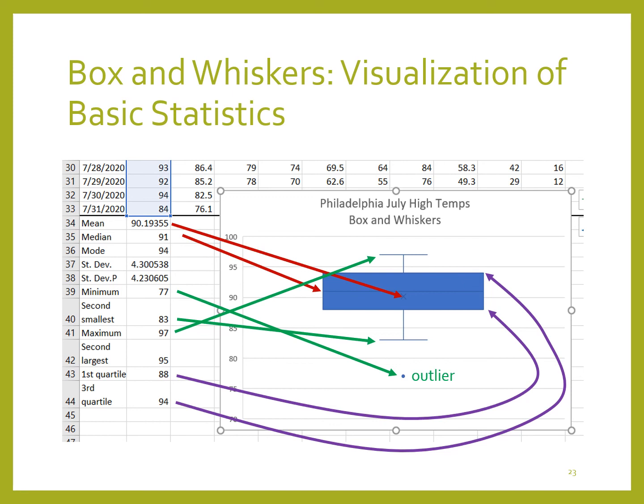Our minimum is represented by a dot that is outside of the Box and Whiskers because the 77 happens to be an outlier. We haven't defined that completely yet. We will do that in a subsequent presentation, but it is indeed an outlier. And therefore, it's the second smallest value, then, playing the more usual role of the minimum in the Box and Whiskers, being this sort of lower bound. So we have the whisker, the thin part, representing the tail of the distribution going all the way to the extremes of the max and the min, or at least the smallest value that's not an outlier. And then this thicker region in the middle represents 50% of the data between the first and third quartile.